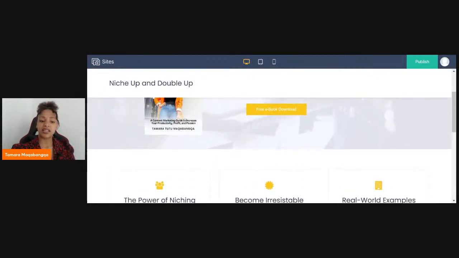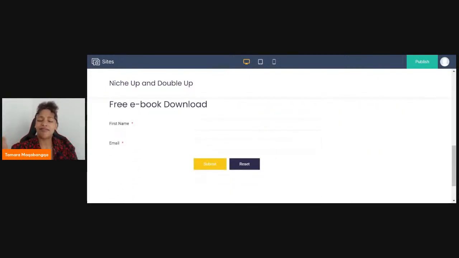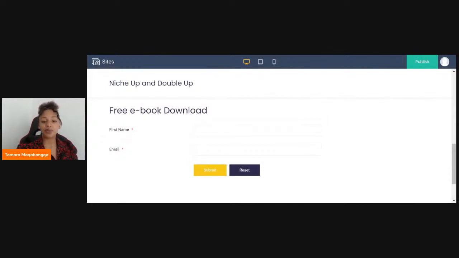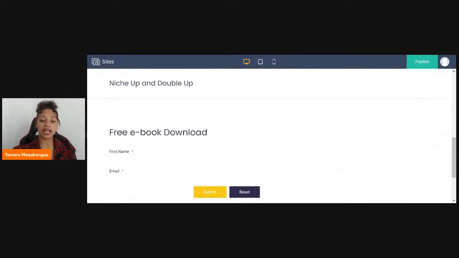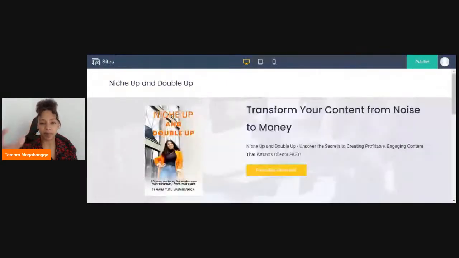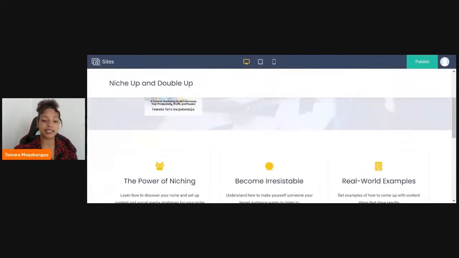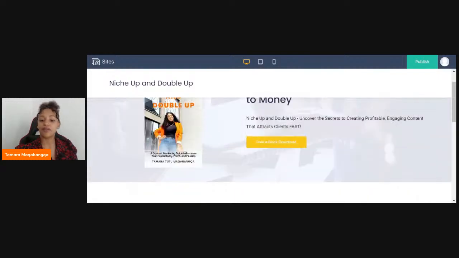I felt like it just looked prettier when it has the form details added here at the bottom. If it was added here at the top, there was just not enough space. So it would force your intended audience to scroll up in order to submit their details. And again, you do not want that. So instead, you'd want to have a call to action button here that leads to the form.